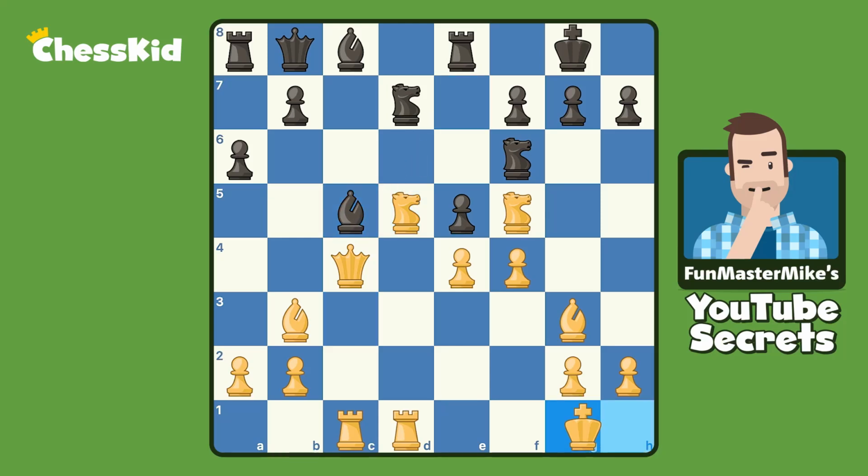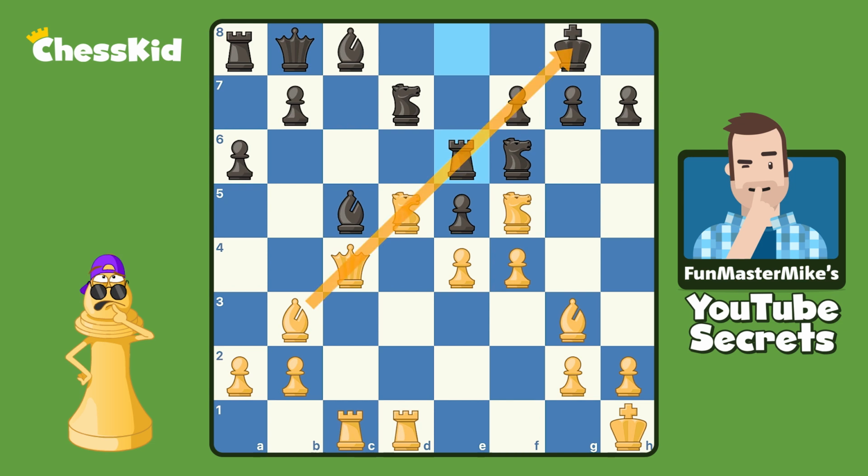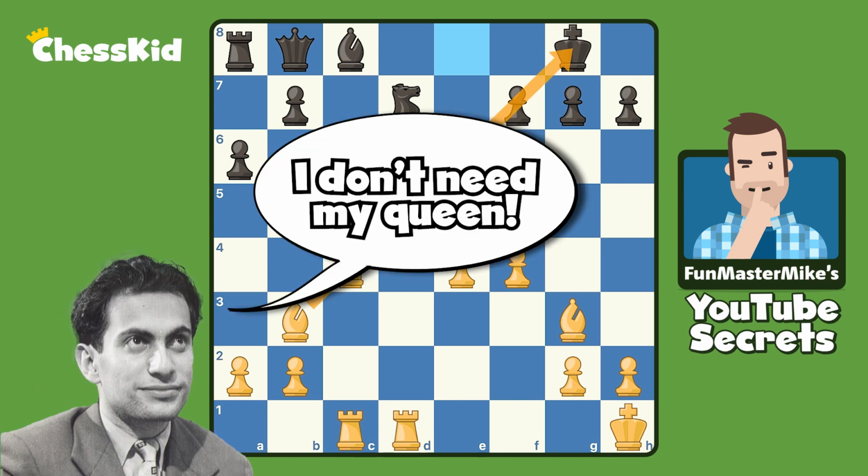After takes, check, king over. This rook moved up, I guess, to try to block this diagonal or something, and Mikhail said, I don't need my queen.